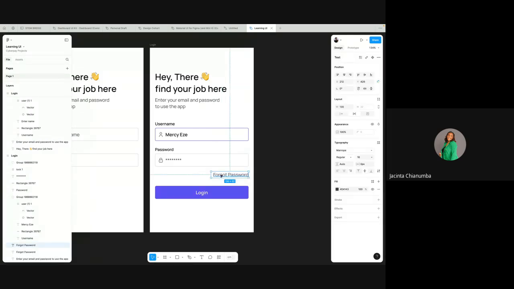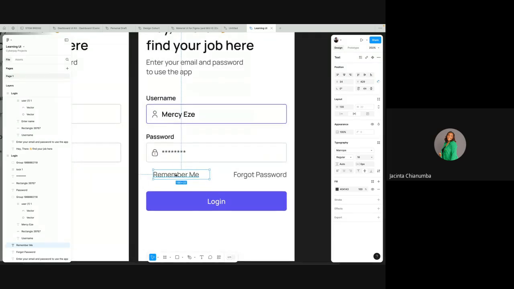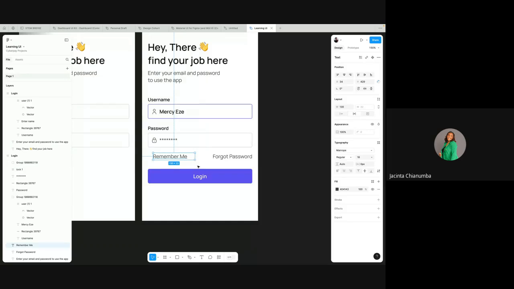You can allow users to be able to select the option of remember me if they want to. So I want it to be left aligned. We select here to be aligned left. And now there's a checkbox for remember me, we'll put that later.